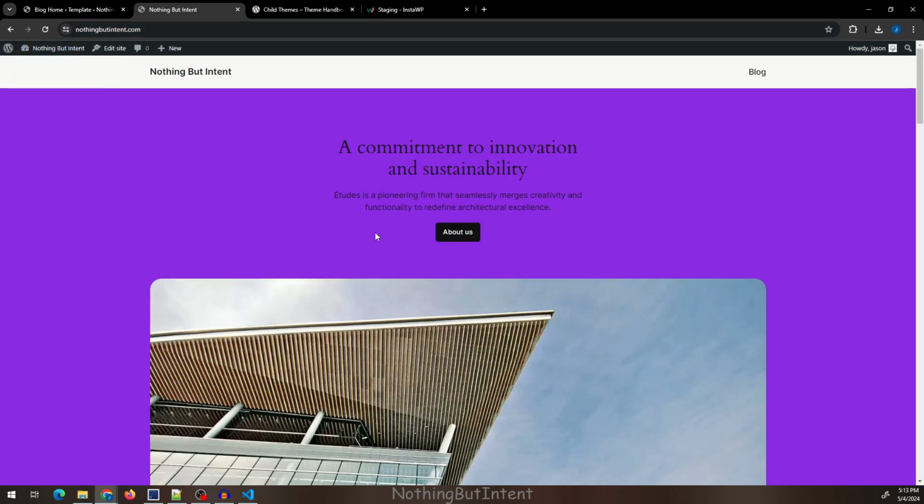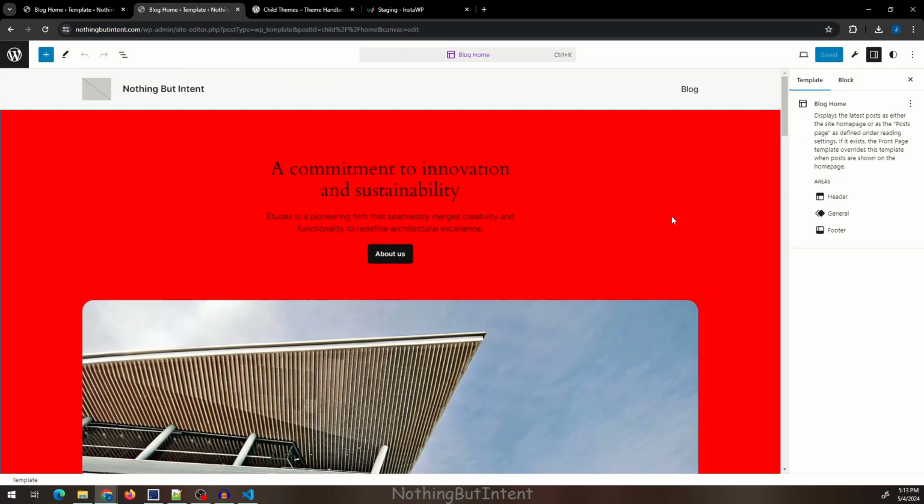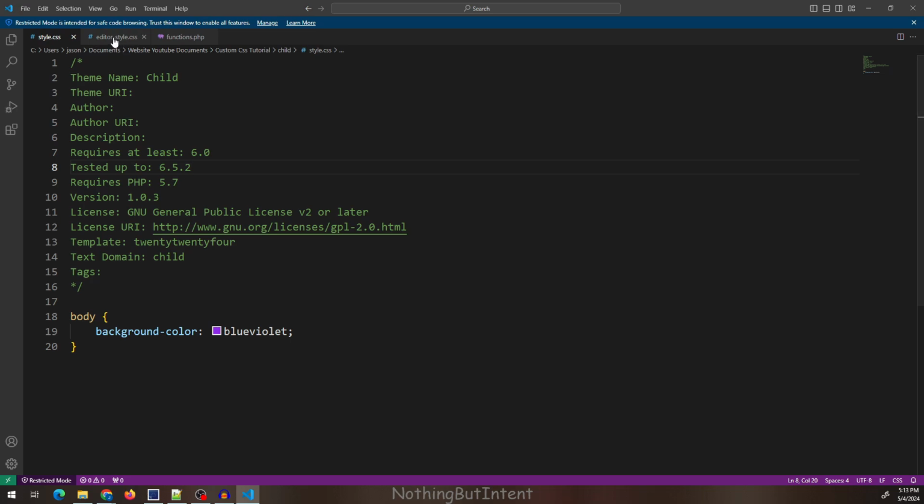Okay, so it's blue violet on the website, but in the site editor, it'll be red. So the changes do work. They are loading the correct style.css for each one. I don't think it's a big problem using the same style.css for both the site editor and for the normal website that people can view, but it does sometimes require being a little bit different. Like to make this show up in the site editor, you do need an !important.